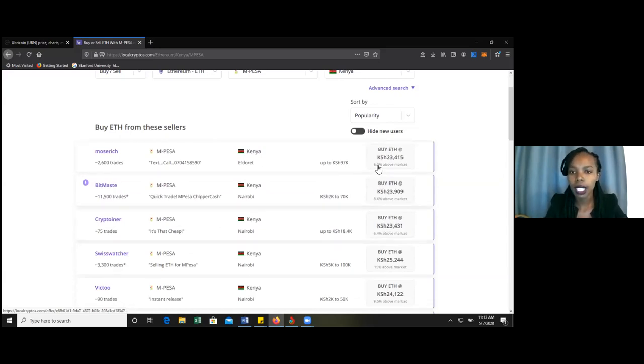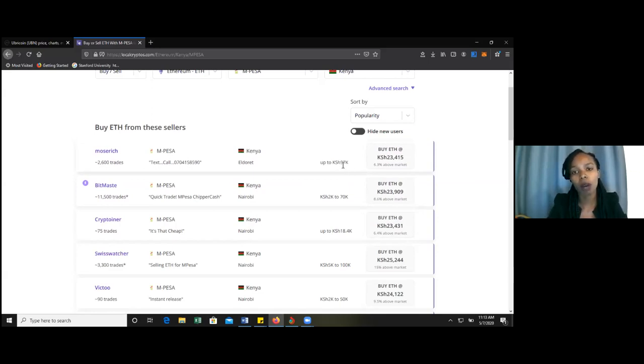So here you can see this person is selling at 6.3% above the market price. And we have the second person here selling at 8.6% above the market price. So this is something that you want to consider when buying ETH from these people. You want to go for the person who has the lowest price, but at the same time, we also have to consider the limits that they are selling ETH at. For example, this person is willing to sell up to 97,000 Kenya shillings.